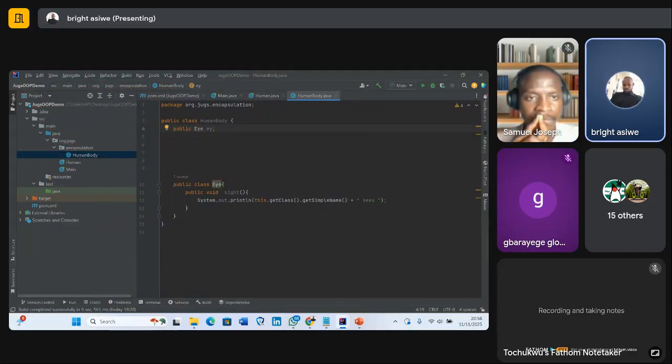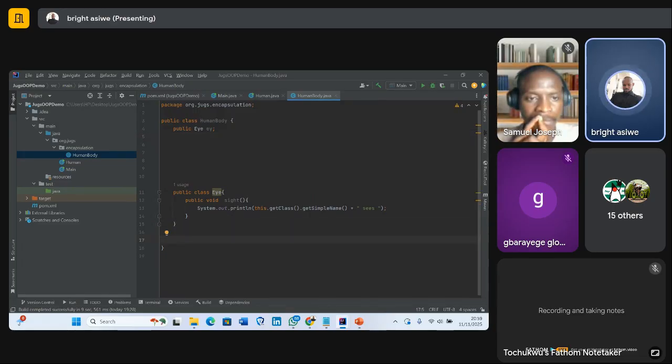Now, what else does the human body have? It has the brain, but the brain is private. So I will make a private class Brain. And I will make a method here.